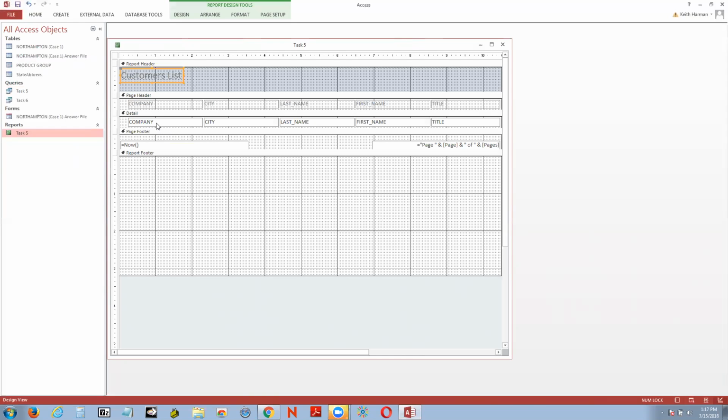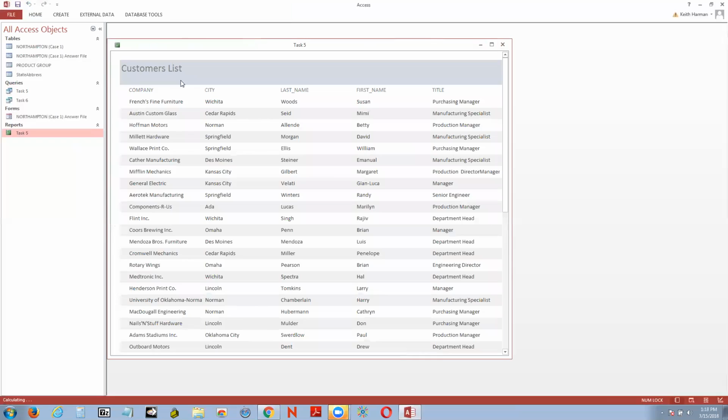Now, on the design view, I can also go ahead and work with these fields. I have things called details. Okay, I have a page footer, a report footer. And the details, that's the data. Those are what we call unbound text boxes. A little bit ahead of where we want to be. Let's go back up and look at the report view. And there we be. And not bad. Okay. So we've done that. We'll say yes.